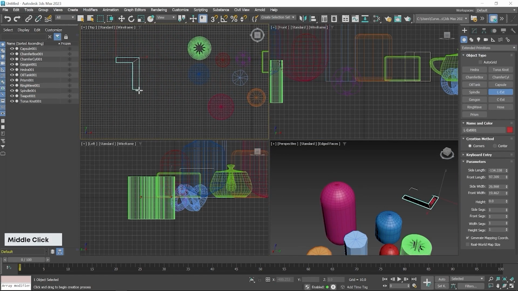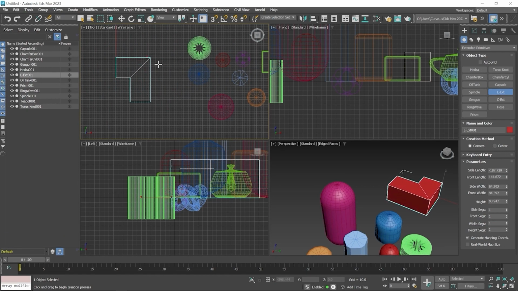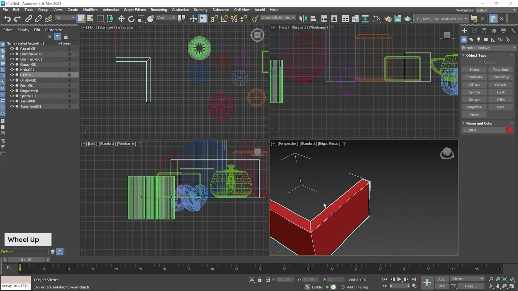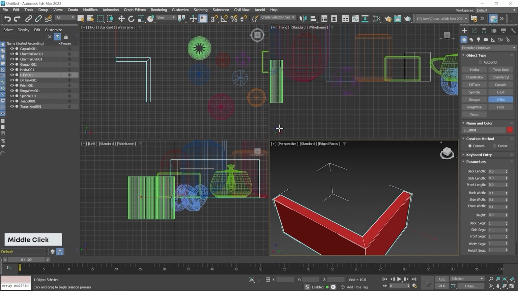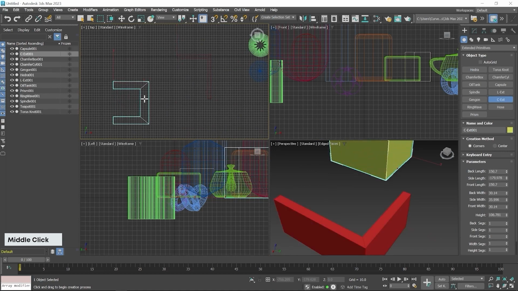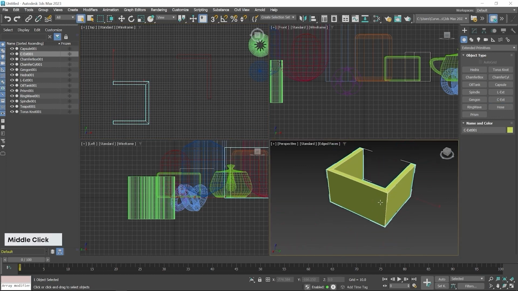These are very useful in case you want to create a wooden partition. So they are very useful shapes for creating that type of work. Same as you can create a cubicle like this.